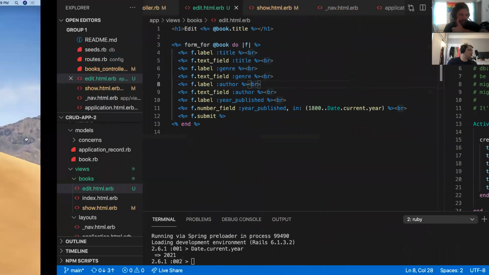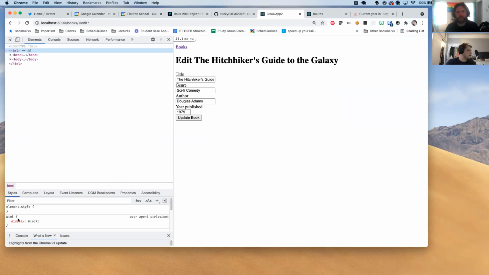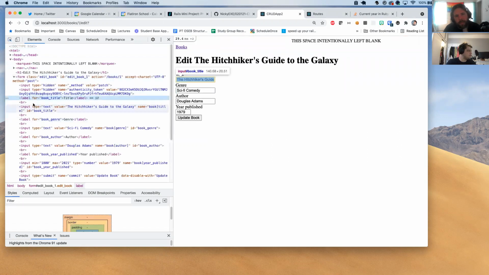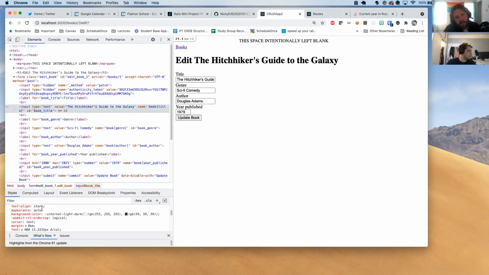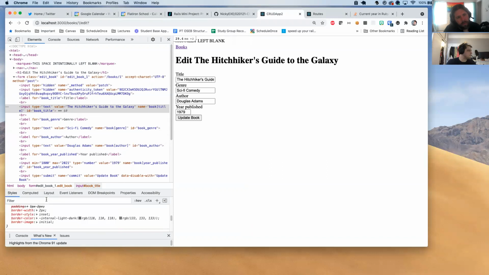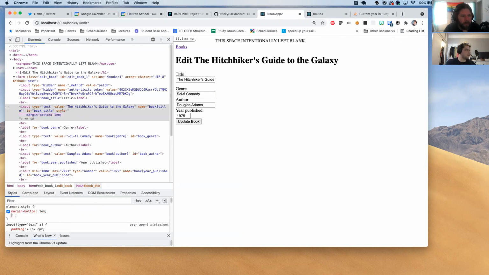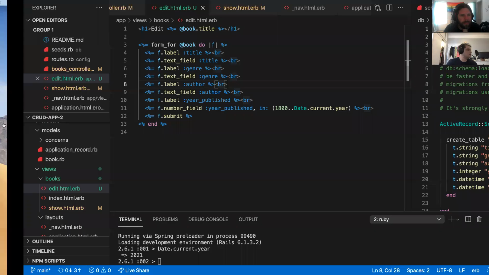Or we can go ahead and try this out. Let's go ahead and add input fields. I forget how to do this. Wow, I'm slow on this. So in this case, we could do a margin bottom of 1em. That would look nice, right? With all of them. Let's go ahead and do that.